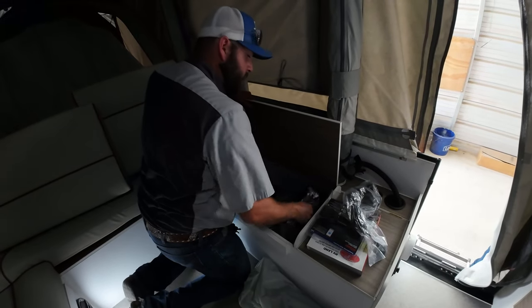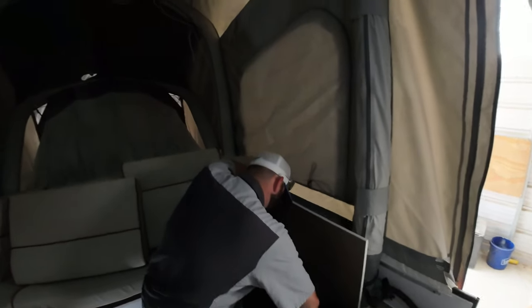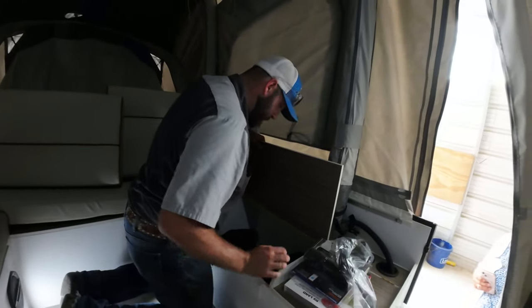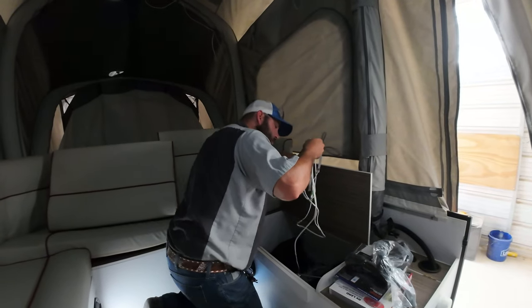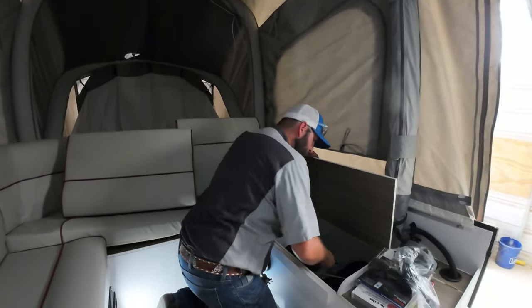They send you with a tire cover. They send you with wheel chocks. They send you with a spare LED light strip. So if one of these in here quits working, you have another one to install.